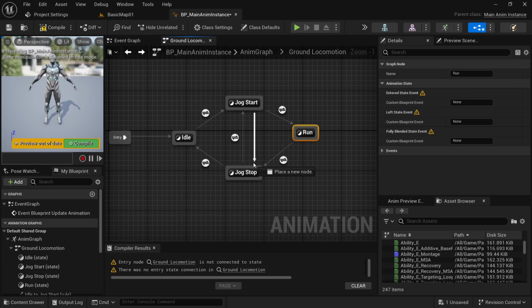We need these transitions because we might be playing the jog stop animations, but the player quickly pressed the moving input. If we transition to idle then we play the jog start, it won't look good in the game. So we should transition to jog start instead. The transition from jog start to jog stop is necessary because the player might press the input to move and then quickly release all the inputs, then the character should stop, instead of going for the run animation before coming to a stop. Now let's go into each state and select the animation we need to use for each one.